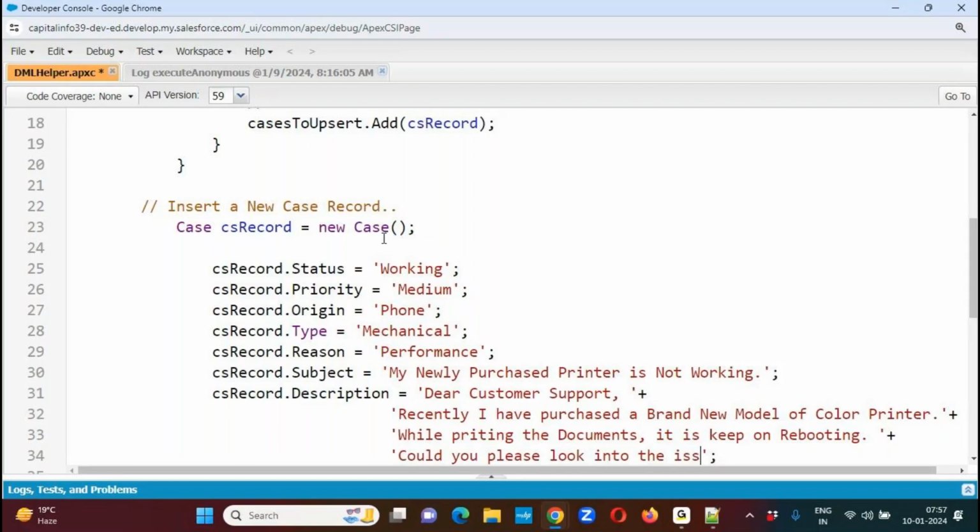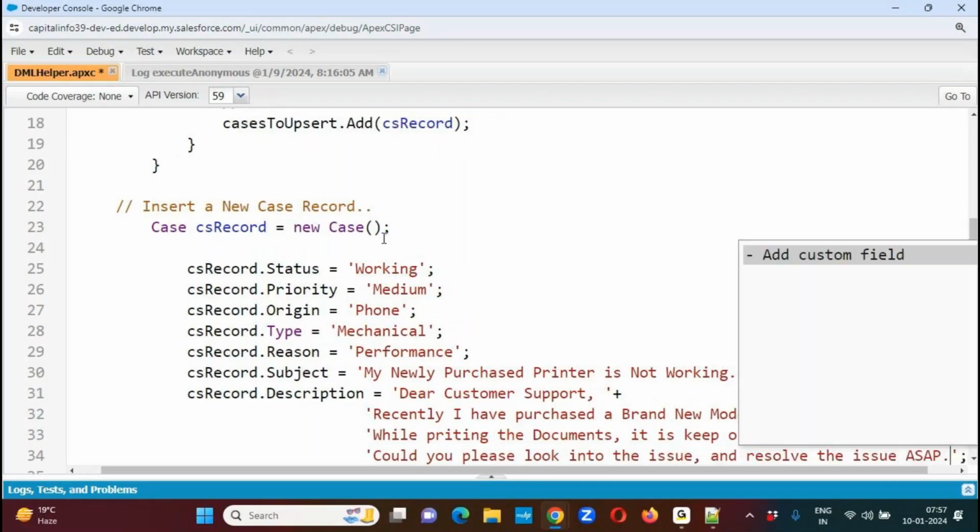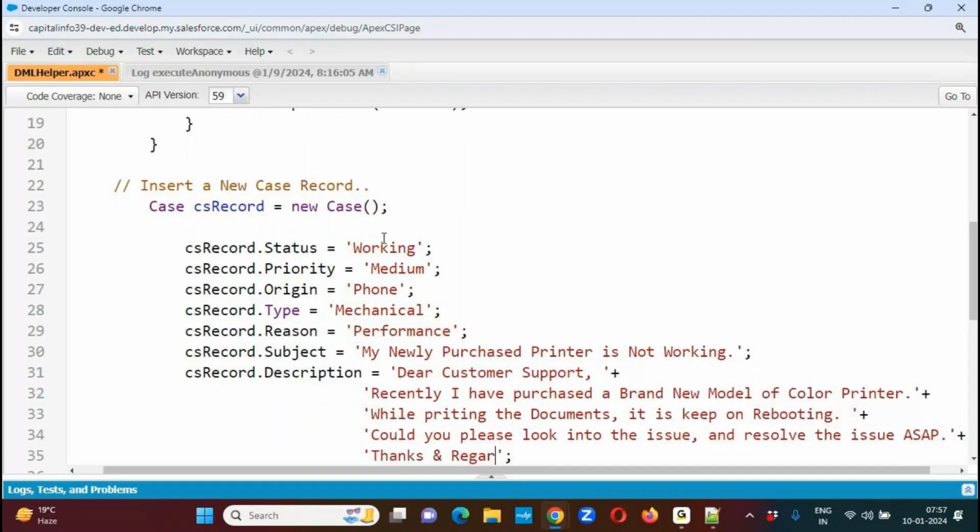Thanks and regards. I'm giving these details. I'm passing the values for the case record: the status value, priority, origin, type, reason, subject, description.